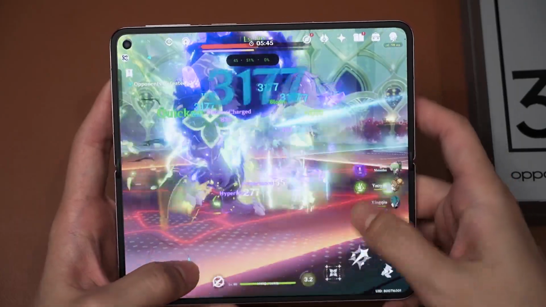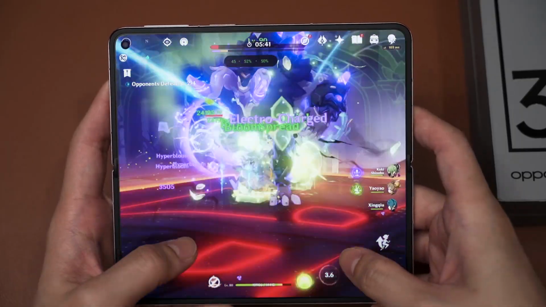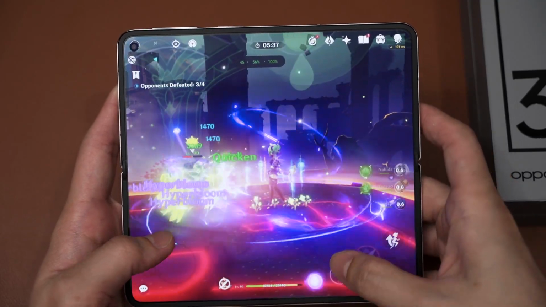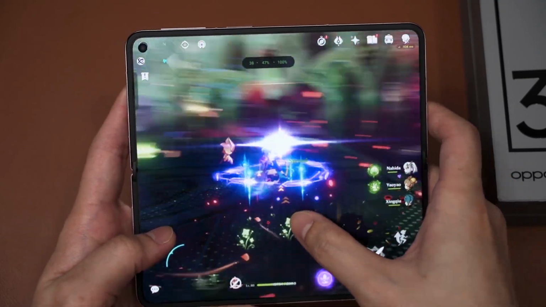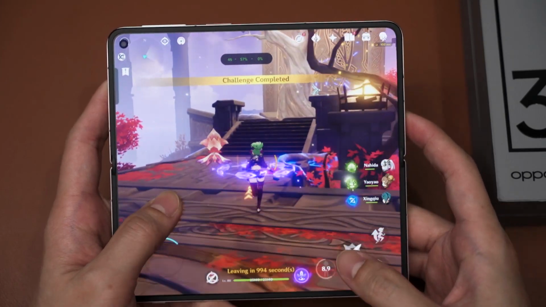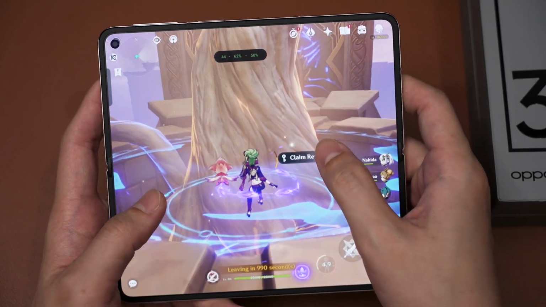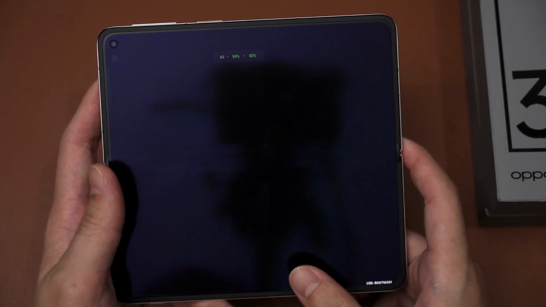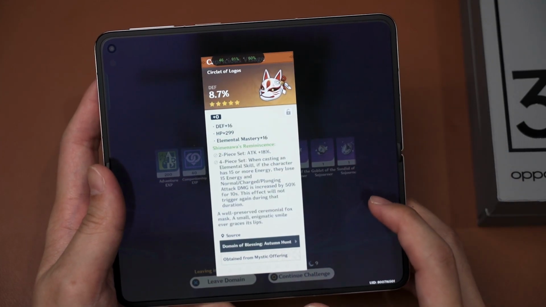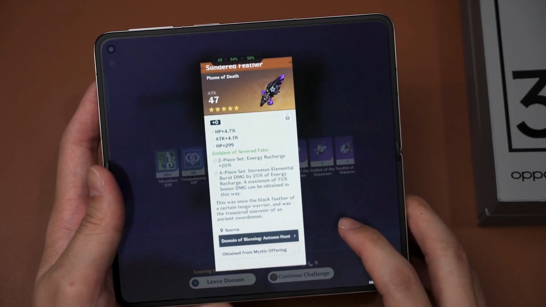Wrong character. 43 seconds. I think that's the fastest for today. But anyway, we shall end this and go back out. Kinda curious why the frame rate has dropped so much. But this is not good. This is also not good.